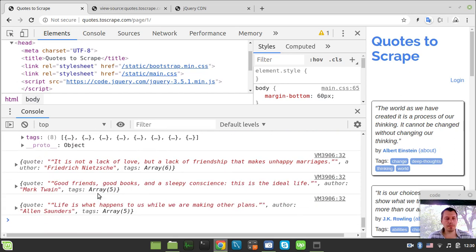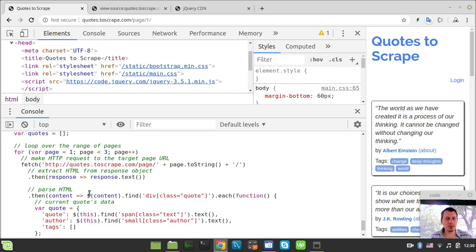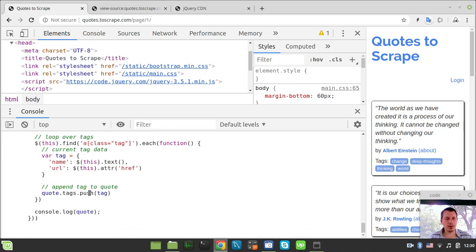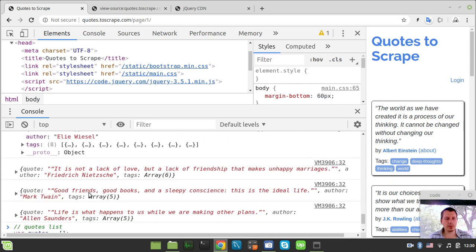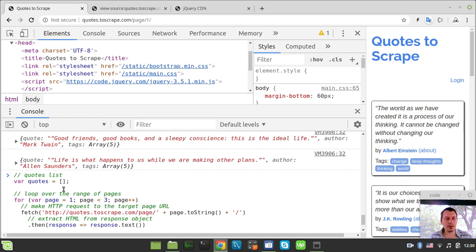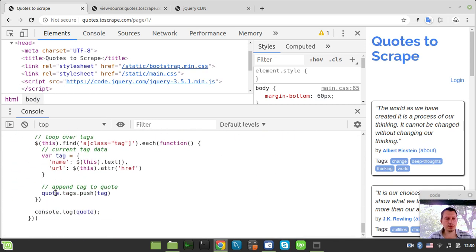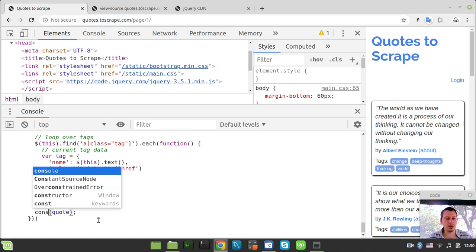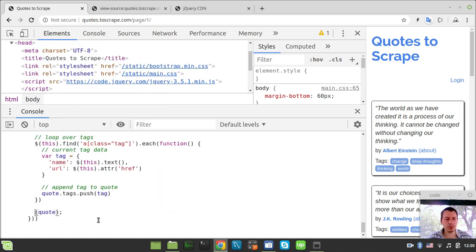Okay, perfect. So the next thing to consider, let me just have a look. What else is to be done here? Yeah, it seems like we already extract all our data, and every single quote seems to be pretty fine. Instead of logging this to console, let's actually store this to the quotes data list.